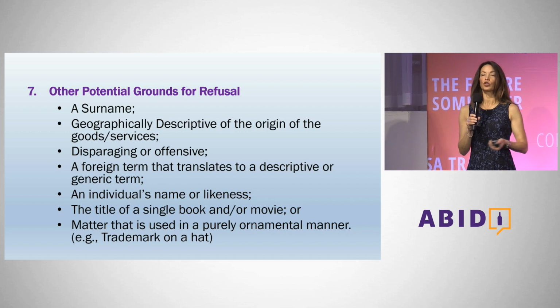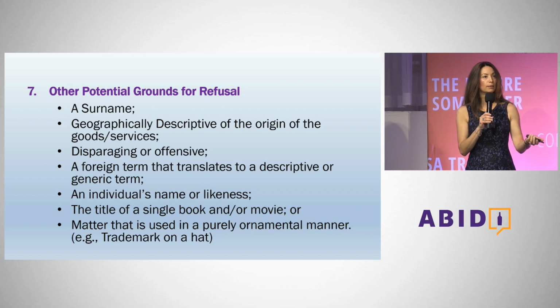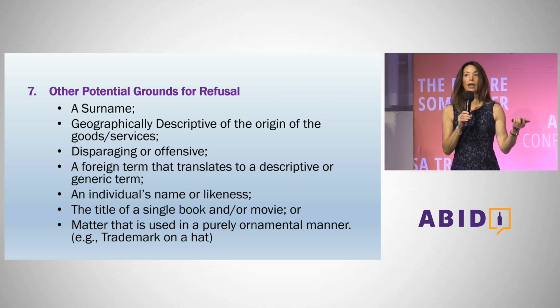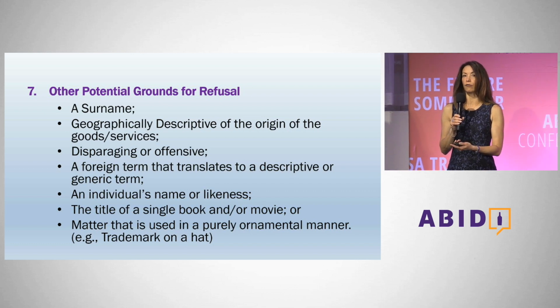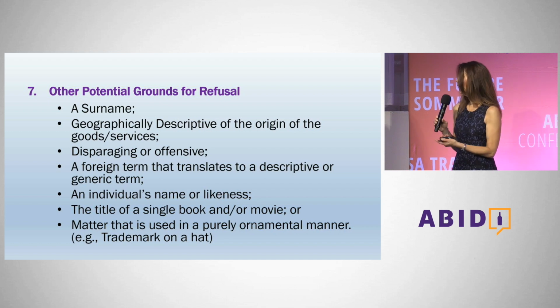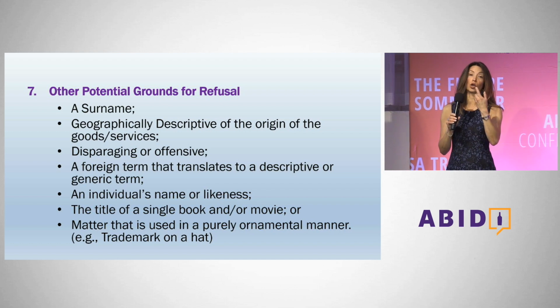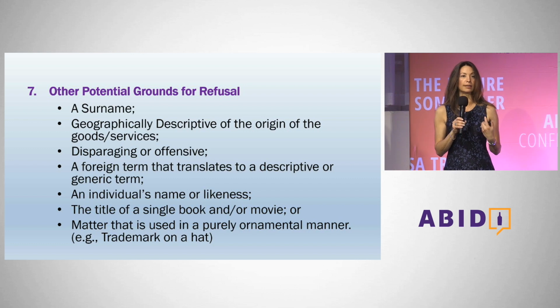So usually if you're using a mark in commerce, people say, well, we need to see a specimen of how you're using the mark in commerce. And if you try and file something like that for, say, beer, and you give them a picture of a hat with your logo on it, they're going to bounce it back because that won't be accepted.